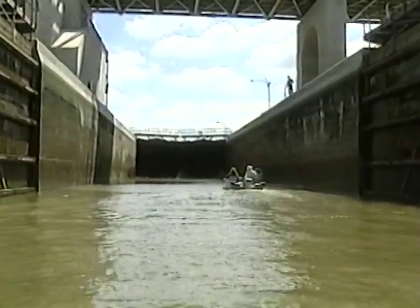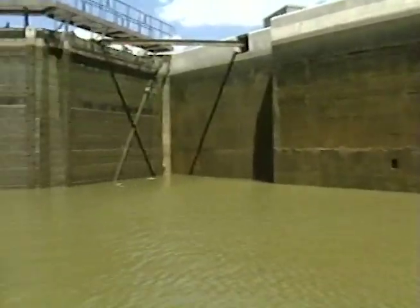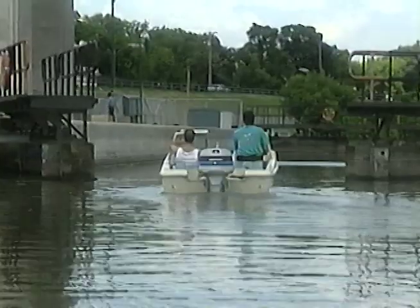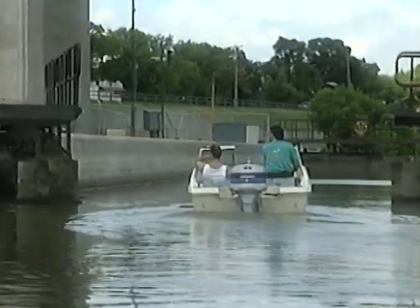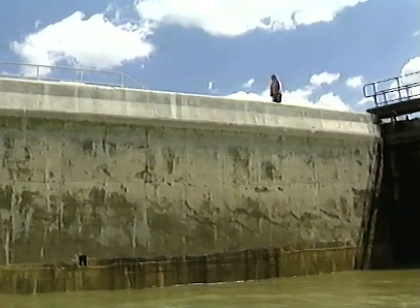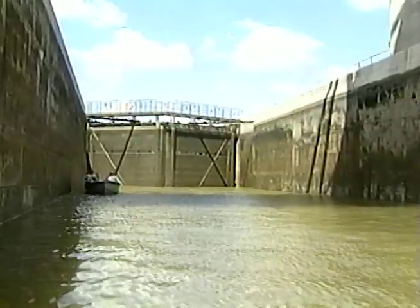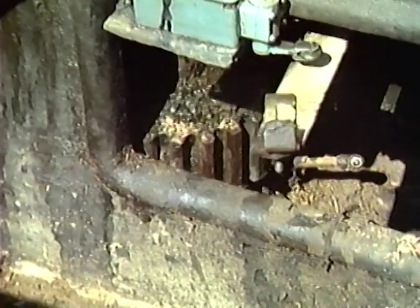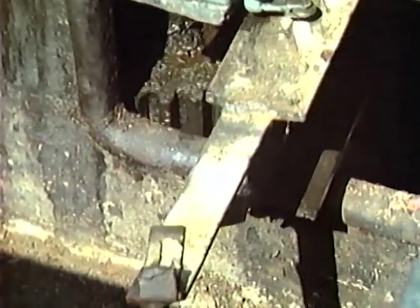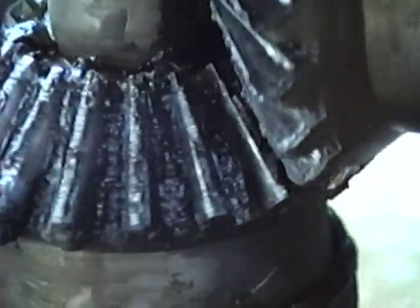The lock is capable of raising vessels 4.3 meters. It's 65 meters long, 14 meters wide, and 11 meters deep. At each end there are two gates made of Douglas fir. The dry weight of the upstream gates is 38 tons; the downstream gates weigh 65 tons. The lock is filled and drained through a pair of cast iron valves at each end, using gravity through eight portals on the side. It takes about 20 minutes to lock a boat from one side of the dam to the other. Below-ground gear components and cast boxes were removed in 1987 for inspection and found to be in almost perfect condition after 77 years of use, and were reinstalled with just a thorough cleaning.